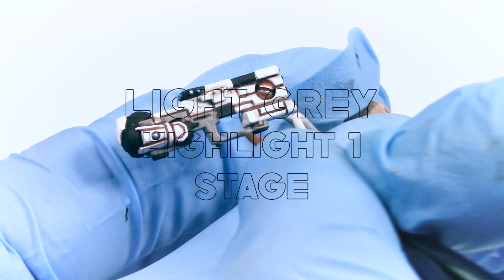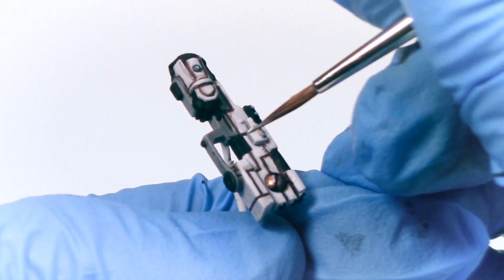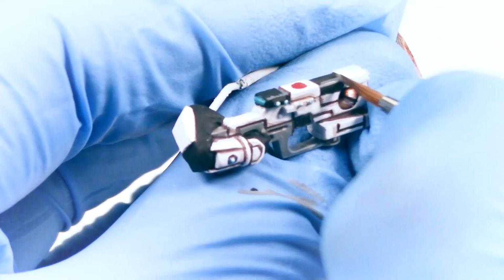Now, with edge highlighting, it's generally a case of go lighter than what the color is that you're painting onto. So make sure that your brush is on a 45 degree angle, it doesn't have too much paint on it, and you want to make sure the paint is not too watery either, because if it is, the paint will actually separate on the edges and go on either side of the area you're actually trying to paint, and that can be very frustrating.